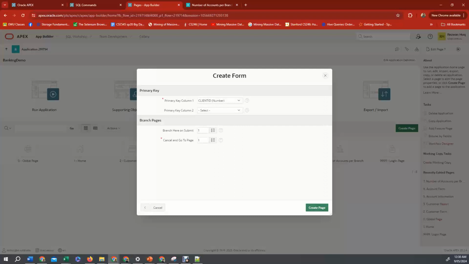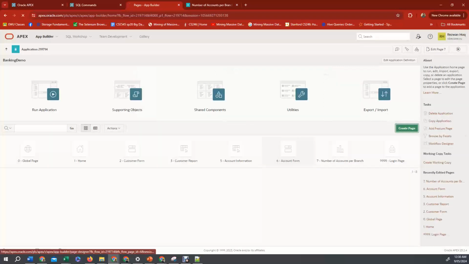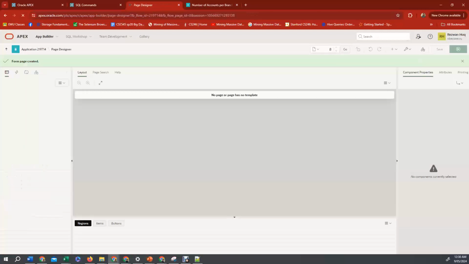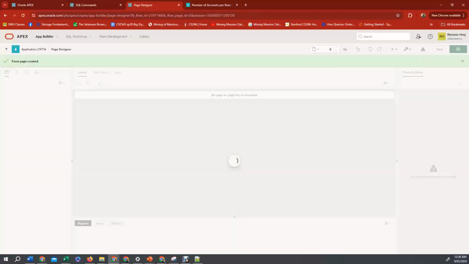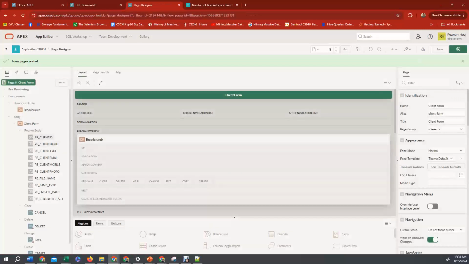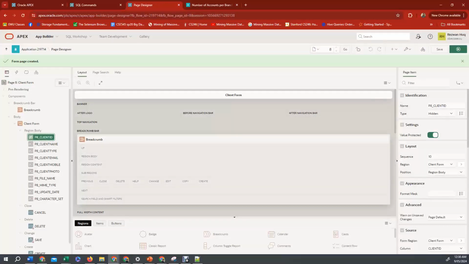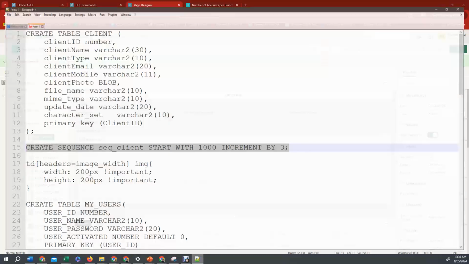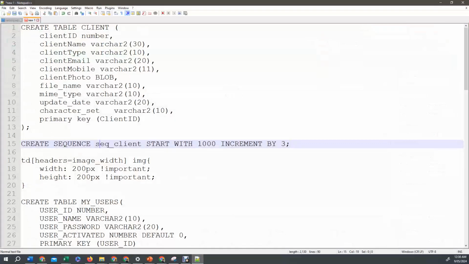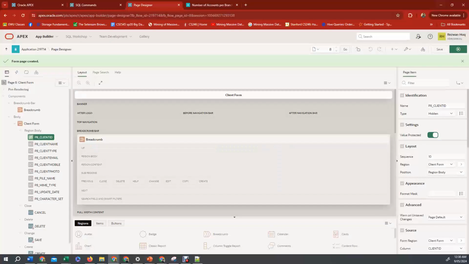Client ID. Now the client ID is hidden as usual because this is the primary key. This time the client ID will be generated automatically from the sequence, and the name of the sequence is actually sequence client. Let me show you how you can do this.